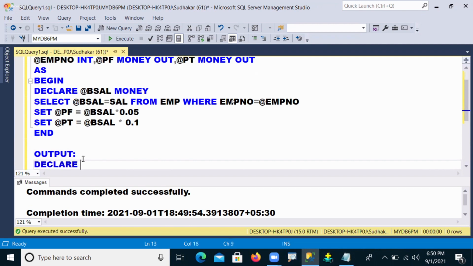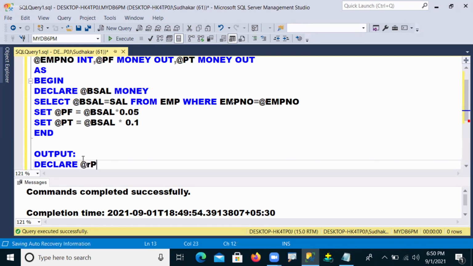First, how many reference variables do I want to declare for this program? Yes, two reference or binding variables.